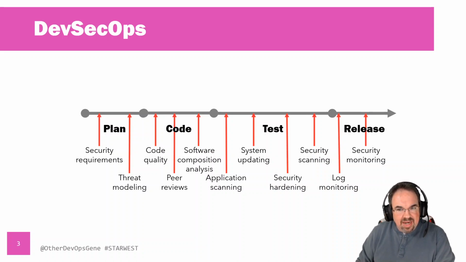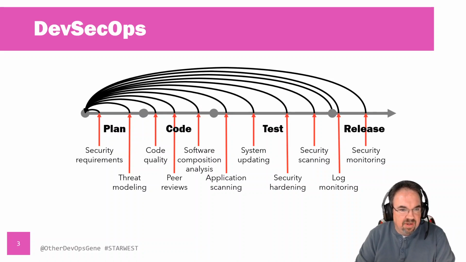The other thing is that each of those points provides feedback. That's not just one round of feedback, go, no-go, based on security. We're going to do some security requirements during the planning phase, and we're going to work that back in to improve them on the next round, on the next release, on the next build even. And as we go through, each time we do some tests and checks, we get more information and learn more about the security posture of our systems. We're going to feed that back into our next planning phase.